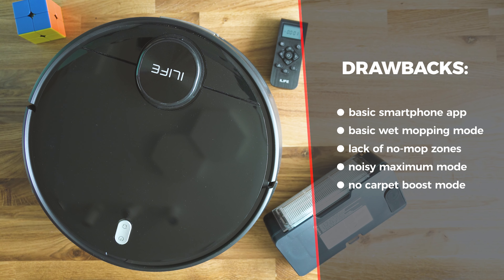Speaking of improvement ideas and drawbacks, I would add the motor efficiency, the really noisy maximum suction mode, and the lack of carpet mode. Overall, I feel like this robot could have been great if released about two years ago, but now I think there are better deals when you think about bang for the buck. Motors from Dreamy, Mova, Smart 360, even Pro Scenic — they might extract a little bit more out of the technology at the given price point. But still, this is overall a good choice, especially if you favor iLife as a brand. I believe this robot can get a little better in terms of software and firmware, and possibly these improvements could make it an even better choice — but the question is how far iLife can really go through firmware updates.